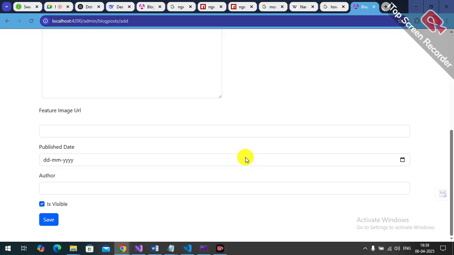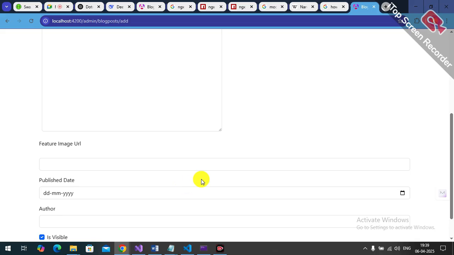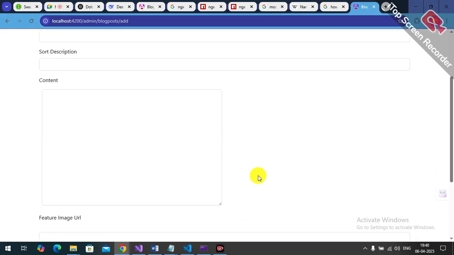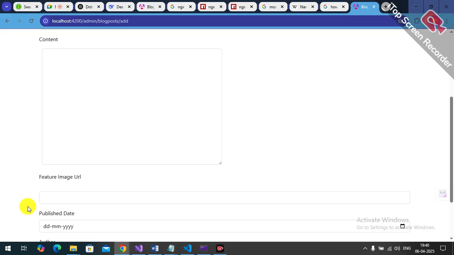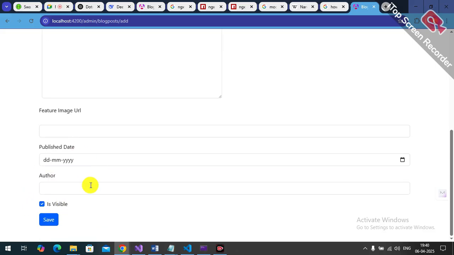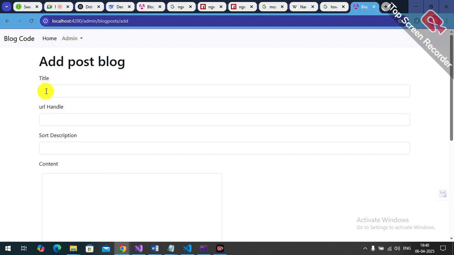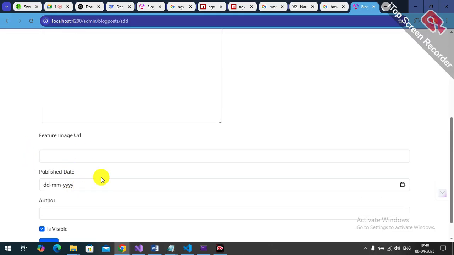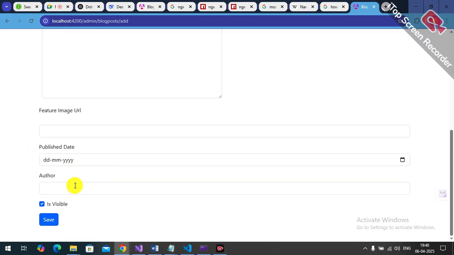And in the next class, I will take some functionality like I told you last class. Now here we will make the relation with category. We will show some category options here, just like we have the title, URL, short description, content, feature image URL, publish date, author.